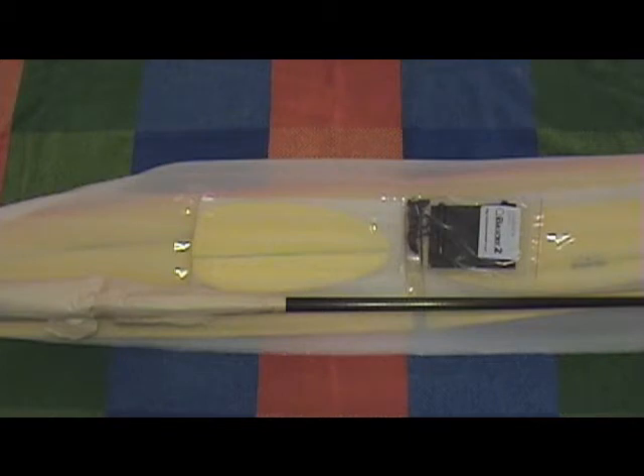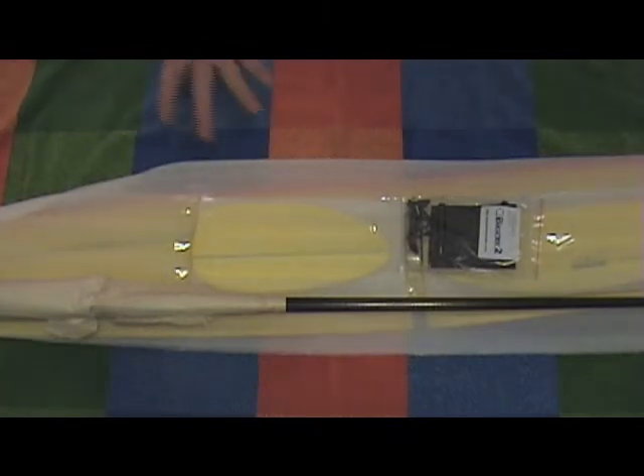Hopefully I'm going to be putting this thing together in the next couple of days. You can tune in and see what I do right, see what I do wrong, and you're more than welcome to offer any suggestions. I noticed that there's no manual with the Blaster. I went over to the RC Groups hand launch forum and did a search for a couple of Blaster build threads, and I was told to read a couple of documents.